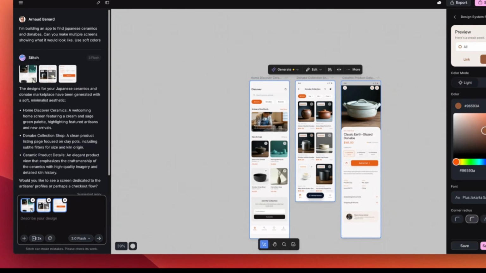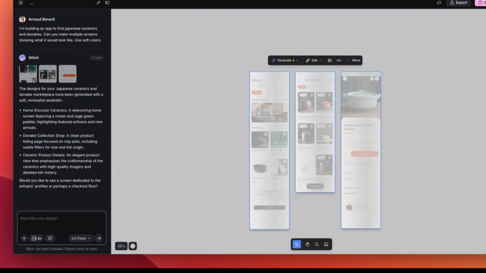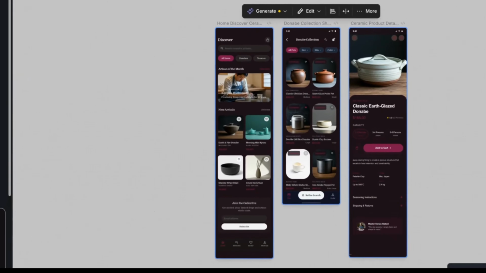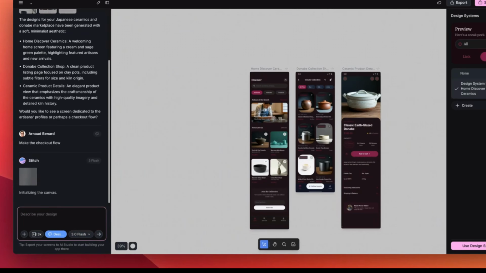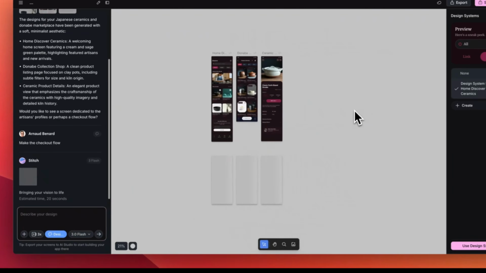And if you don't like the exact shade of the background, you can pop open the Design System tab and instantly tweak the primary and secondary hex codes across every single screen simultaneously. And look, the results are incredible. You can design each step and frame step by step to get what you want. Now we are going to generate different variants to have an updated look.